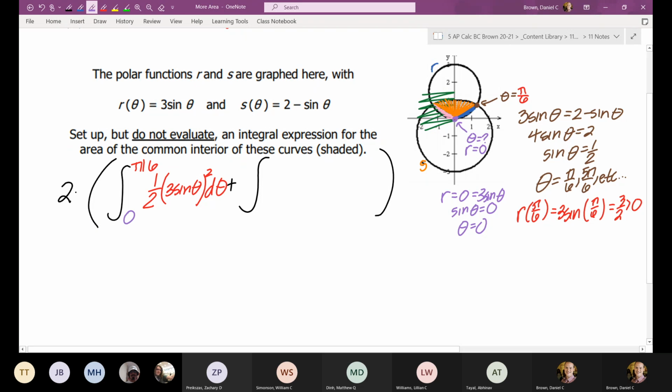So before I finish this problem, say instead I wanted to do the region at the top of the graph. I'm going to put a purple dot there, and say I want to find the angle where that's happening. Well, that would be me finding when r is equal to 3, setting it equal to 3, and then solving. Do I often take the time to do that? No, I can pretty easily look at that and see that sine needs to be equal to 1. I know that's going to be at pi over 2. Visually, that's where pi over 2 would be anyway.